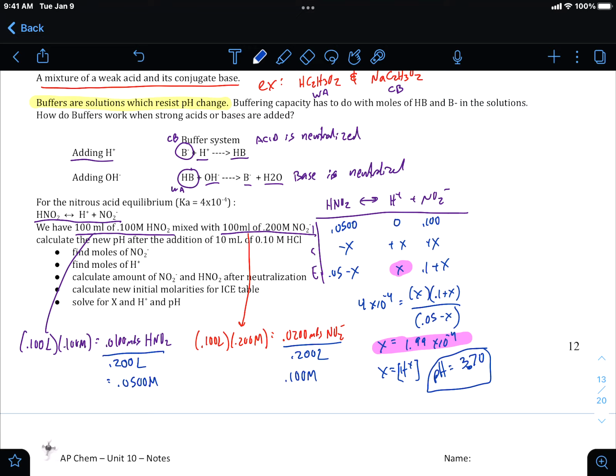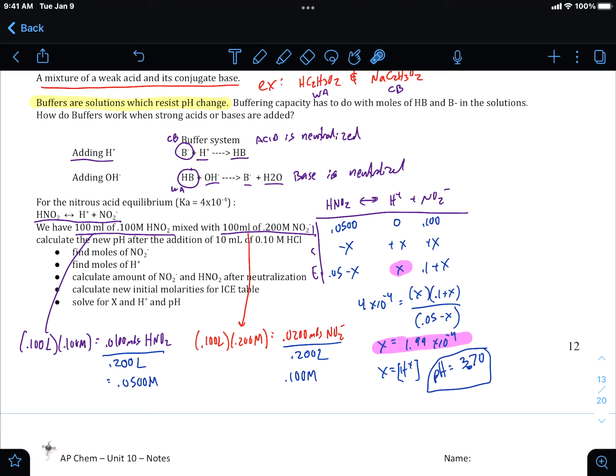How are we doing, guys? Okay, so what did we do here? This is a weak acid problem. The difference is you had to figure out initial concentrations. You have some of both the weak acid and the conjugate base present initially. Because of that, that qualifies this as what's called a buffer. This is a buffer problem. Okay? So we calculated the initial pH of 3.7. By definition, buffers do not allow the pH to change drastically.